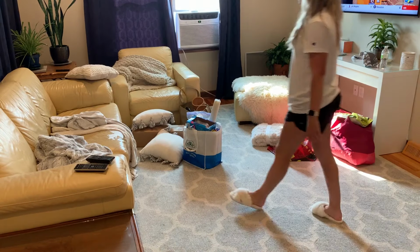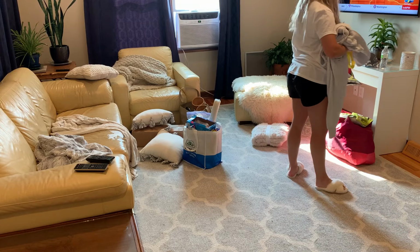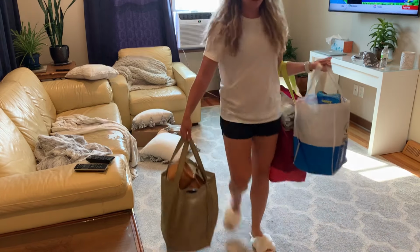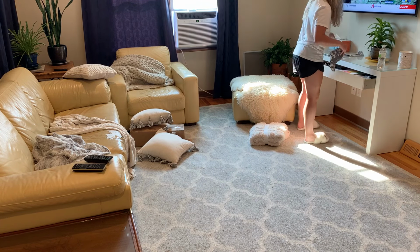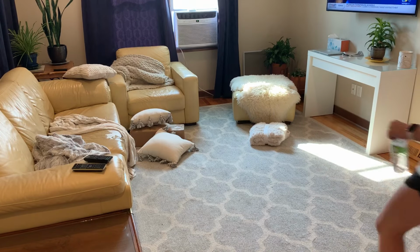And the first week that we were actually back in our house, it was okay because it got pretty cold at night. But then this past week, it was about 90 degrees, so our house never cooled down, so we got this temporarily to help, but now we have our new air conditioning unit, so we're back to normal. Thank goodness.